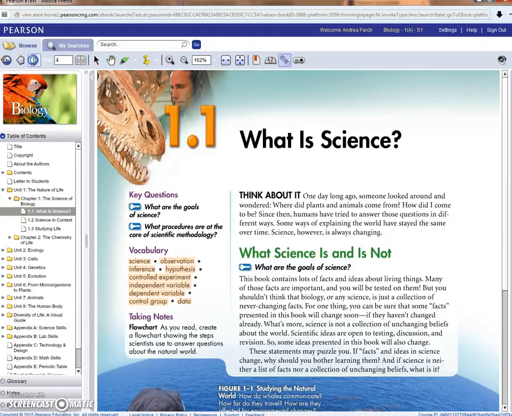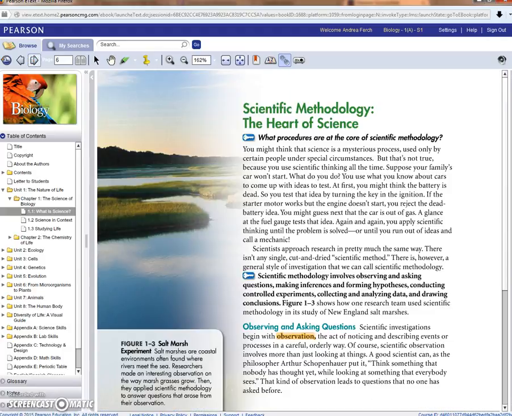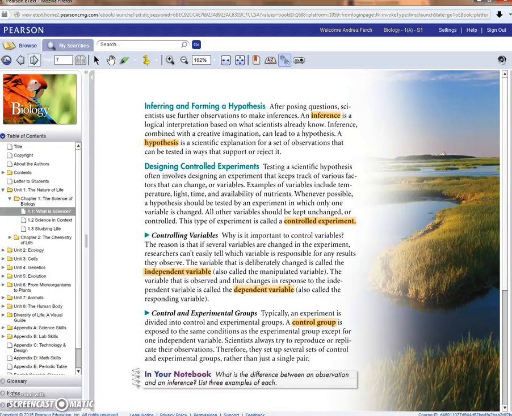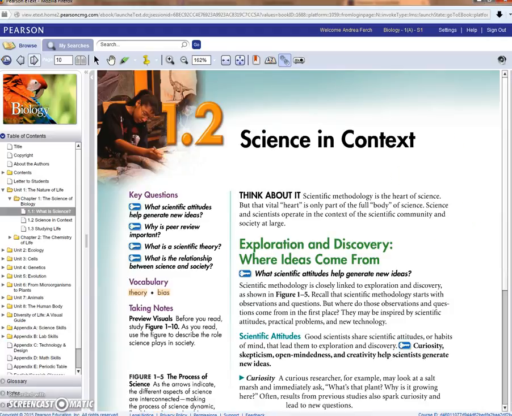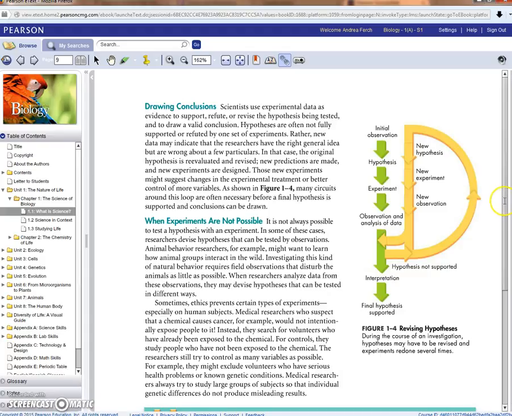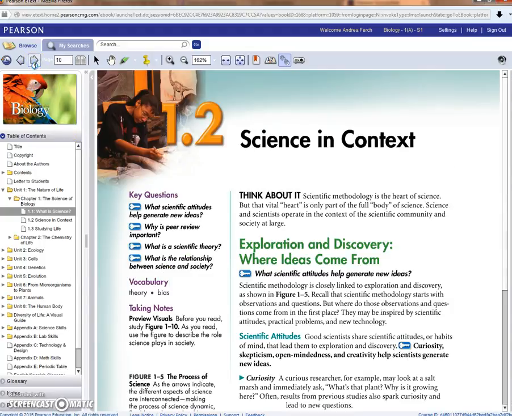Also, you navigate through the book up here. You've got arrows that will change pages for you, and it will even have the review questions. I'm clicking to that real quick, because you will have to be responsible for those in a second. Let's page back. If I go down to the bottom of the page, I can see that I have the 1.1 assessment and the introduction to Section 2, and so on.